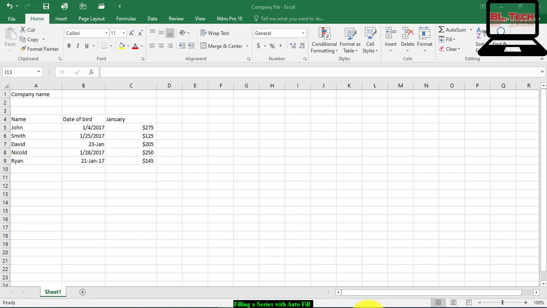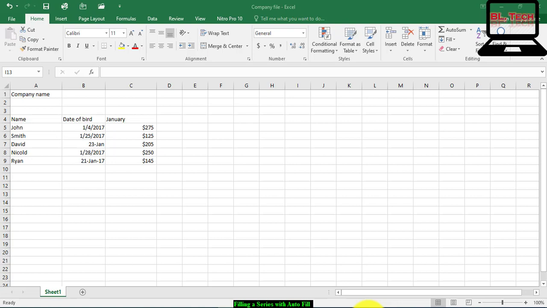Click and drag the fill handle from the cells that contain data to the cells you want to fill with that data, or have Excel automatically continue a series of numbers and text combinations based on an established pattern.